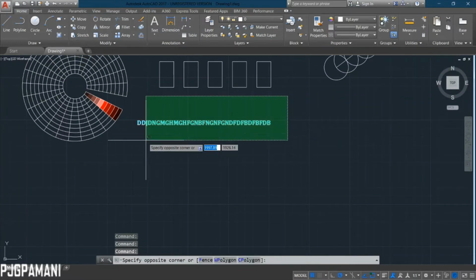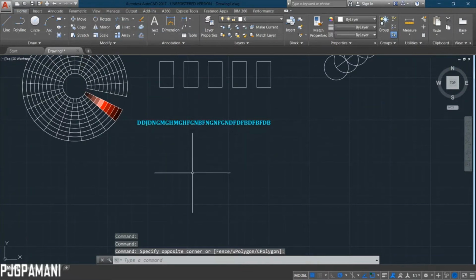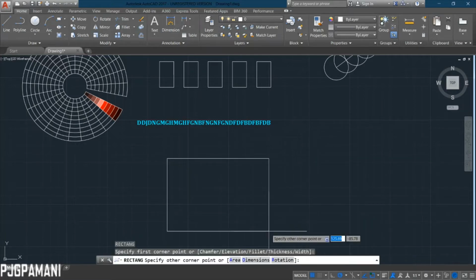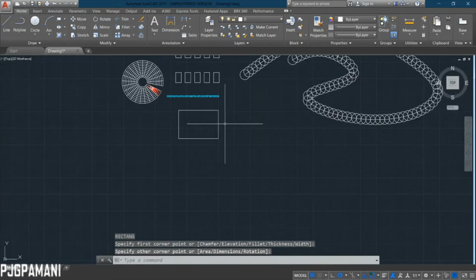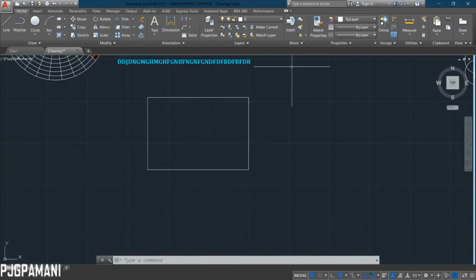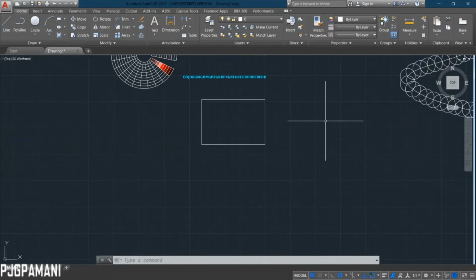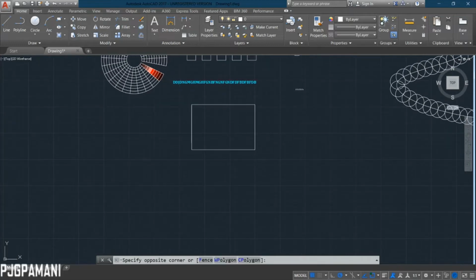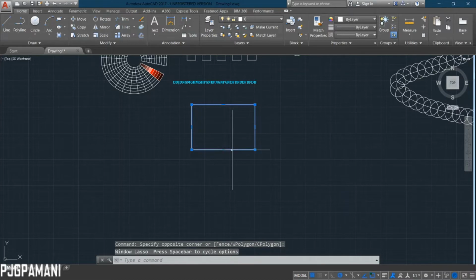Now, for instance, I have a rectangle object of a specified dimension such as shown here. With this particular rectangle, I want to place it at a specified location without simply dragging it randomly, just like this one.